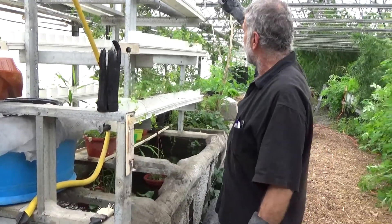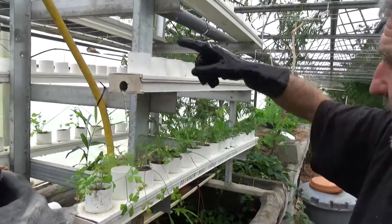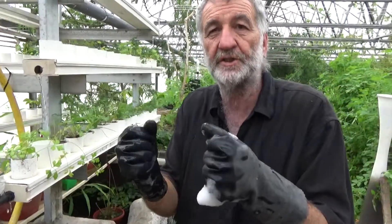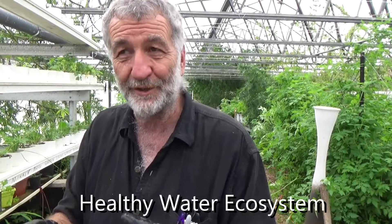We can also have a little high-rise system — the water flows through this system and flows back in. So what we've got here is an enclosed aqua hemp system. We can grow really beautiful hemp in here because it's got the bacteria, the fungi, everything it needs. So for medical cannabis, when we get it legalised, we'll be able to grow the best medical cannabis for people. Healthy water, healthy food, healthy soil — that's what it's all about.